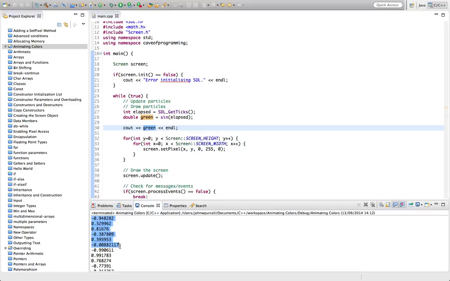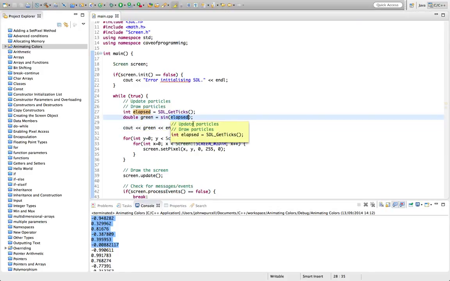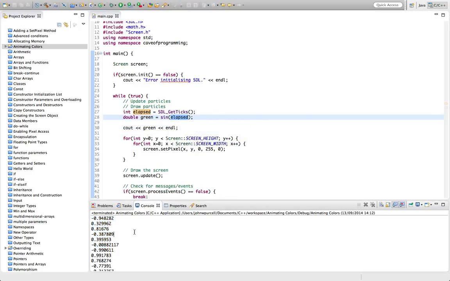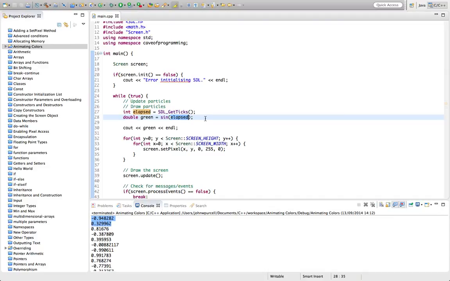It changes gradually. Maybe we can slow down the change if we multiply elapsed by some small number here, because here we're jumping quite a lot, from -0.9 all the way up to 0.3, which is not a smooth change, because we're supplying a much bigger value to sine from one iteration of the loop to the next.